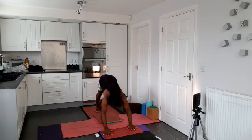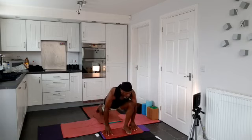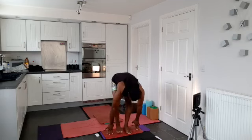Arrow lunge, breathe in, step your right foot forward between the hands. Release your back foot, straighten that back leg. Hands are either on the floor, on your right thigh, traction your thigh forward, or you're reaching your arms out and up towards the sky. Press into that right foot and then lift the belly away from right thigh. Exhale, hands down, step your left foot forward for forward bend.